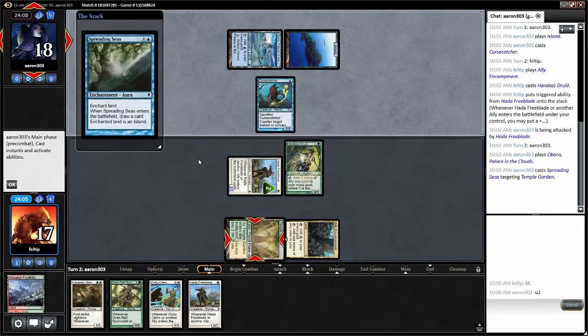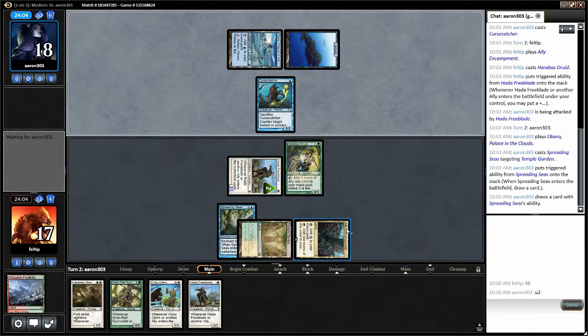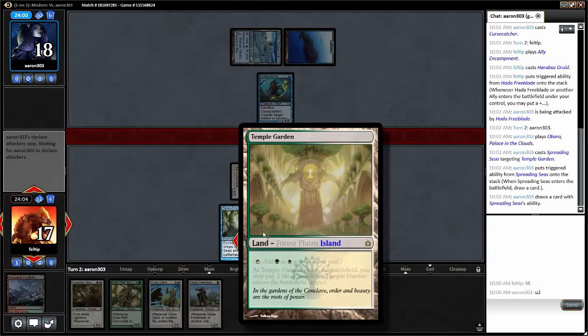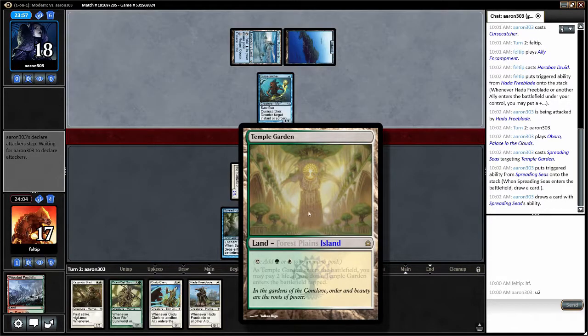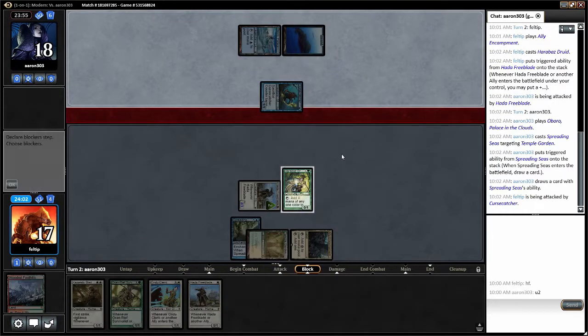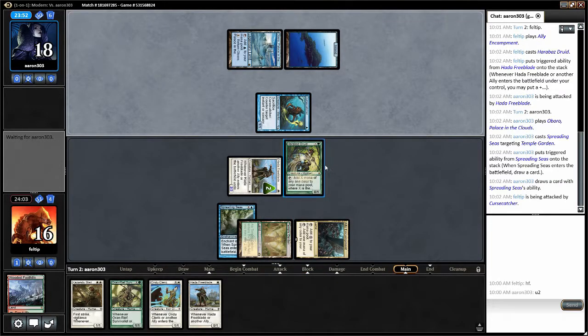Okay, and he's going to Spreading Seas. Interesting. Okay, so I'm definitely glad I played the Herabaz Druid there. Spreading Seas makes whichever land it enchants an Island, and only an Island. So this lovely Temple Garden is now just an Island. That's fine, because we have the Herabaz Druid and the Ally Encampment. So I feel okay.